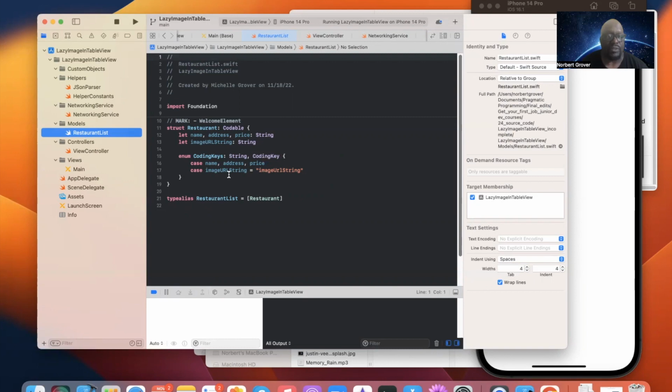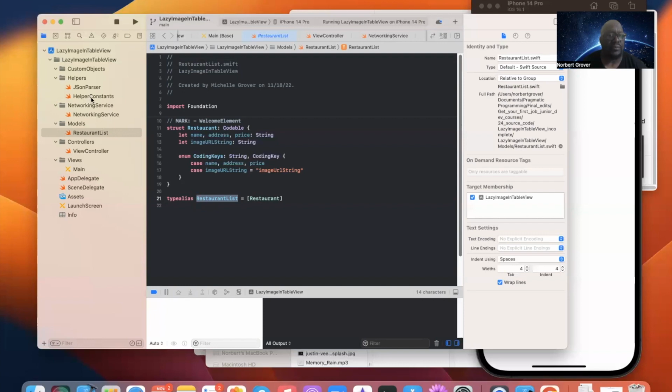Some of the properties have what? Let me see what they have. I don't know why I use coding key, but I'm not going to get into that right now. Of course, I have a course that talks about API calls and takes you step by step through understanding parsing and decoding and creating custom objects. I go in depth with codable, decodable, but that's not what this is completely about. And of course, I have a type alias, and we use type alias restaurant list instead of showing an array of restaurant. I'm going to get into that later.